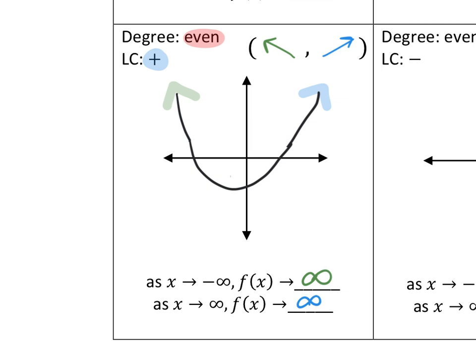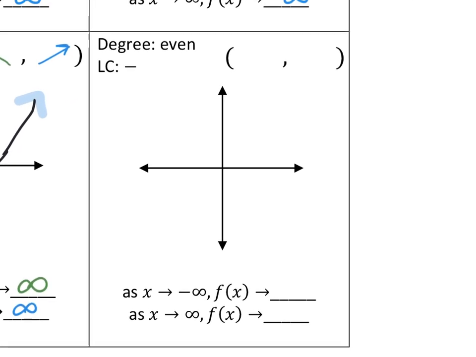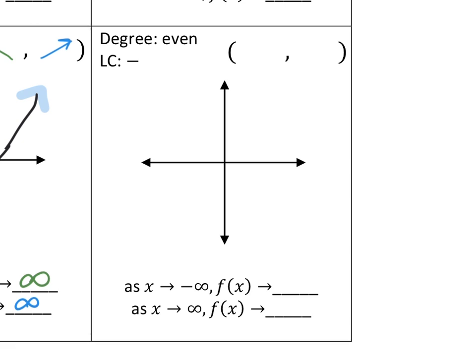What do you think is going to change then if I have an even degree polynomial but the leading coefficient is negative? They're both going to go down because the right side is controlled by the leading coefficient, and the left side is controlled by whether it's even or odd. Since it's even, they go the same direction. Which means my end behavior for this will be down and down. Again, it doesn't really matter what happens in the middle. That's not what we're talking about just quite yet. We're talking about end behavior.